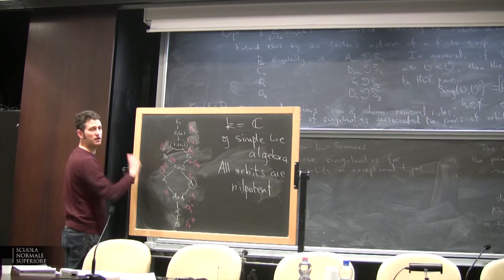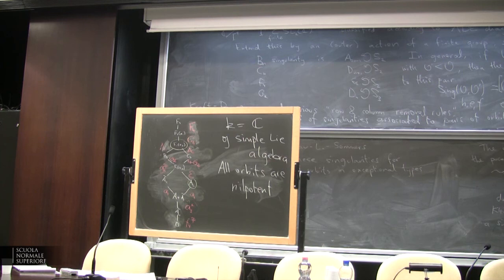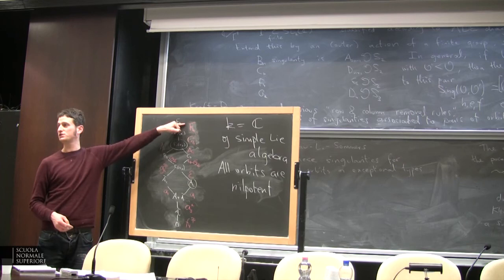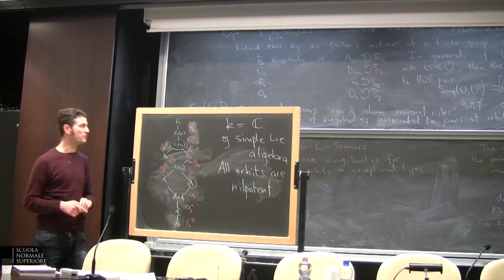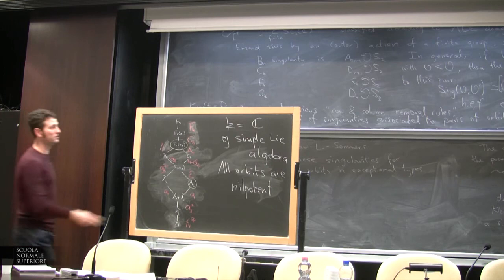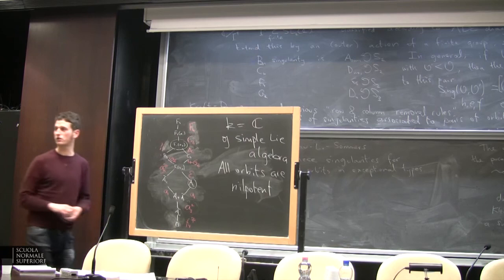And so essentially we have managed to come up with a rule. Eric Sommers did this by looking at all of the cases. And the rule is that this correspondence, which the duality sends a simple singularity of a certain type to a minimal special singularity of the same type, only breaks down in cases where you have a non-trivial action of the canonical quotient of the corresponding component. And so when that's at the bottom of your edge, here for example, then we don't have the corresponding singularity down below. I think I'll stop there.